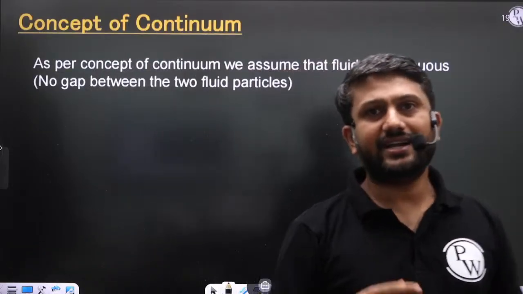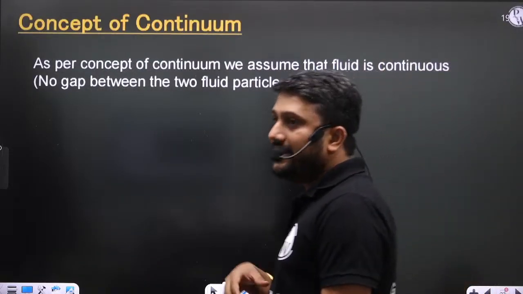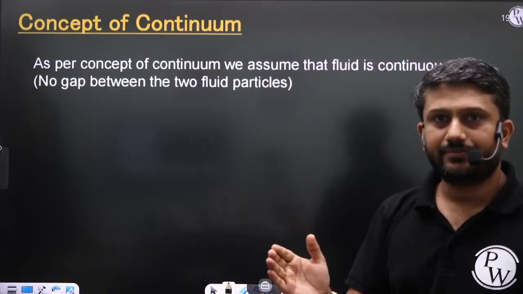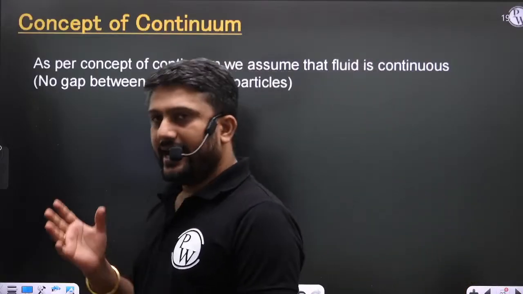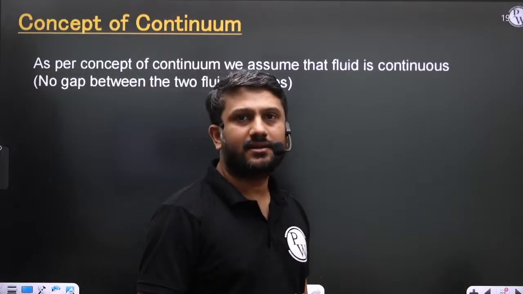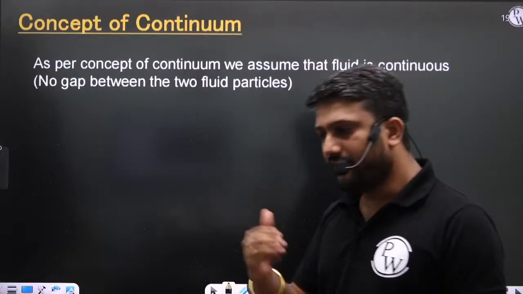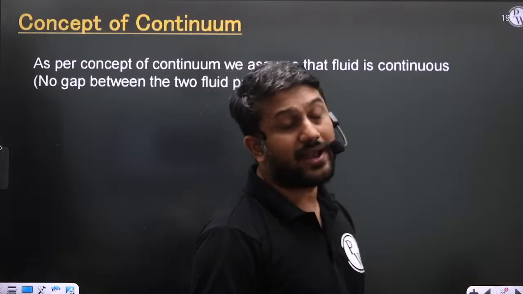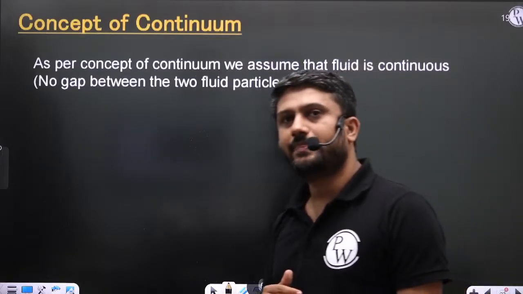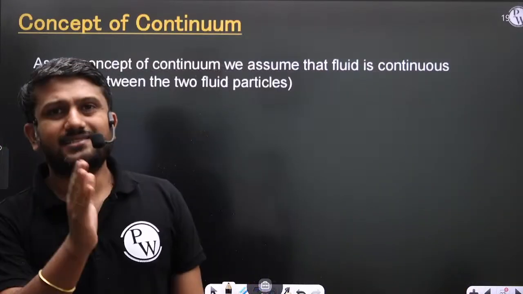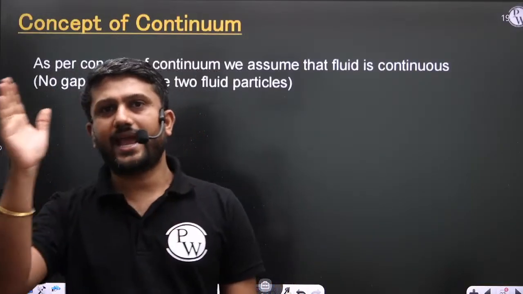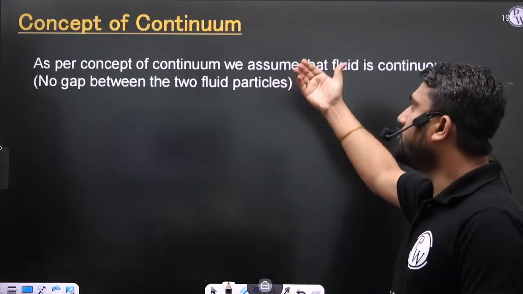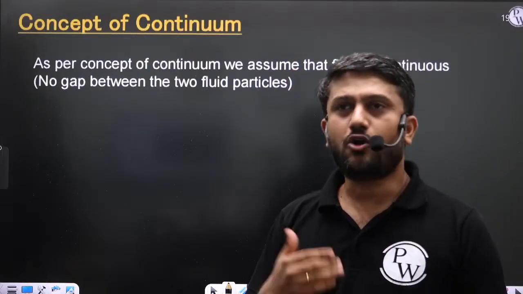So whatever we discuss in our undergraduate syllabus, in our BTech syllabus, in our competitive examination syllabus, that is classical fluid mechanics, not statistical fluid mechanics. So what is the basic difference between statistical fluid mechanics and classical fluid mechanics? In classical fluid mechanics we assume the concept of continuum is valid.